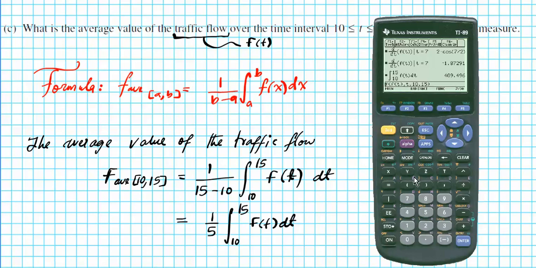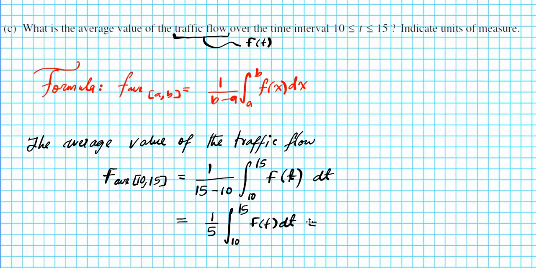All right, so I'm going to insert that right here. Just put parentheses 1 over 5, or you can divide the answer we just got by 5, the same thing. So diamond enter to get an approximate result: 81.8992. The significant figures were not stated here, so I'm just going to carry it out to 4. So 81.8992.